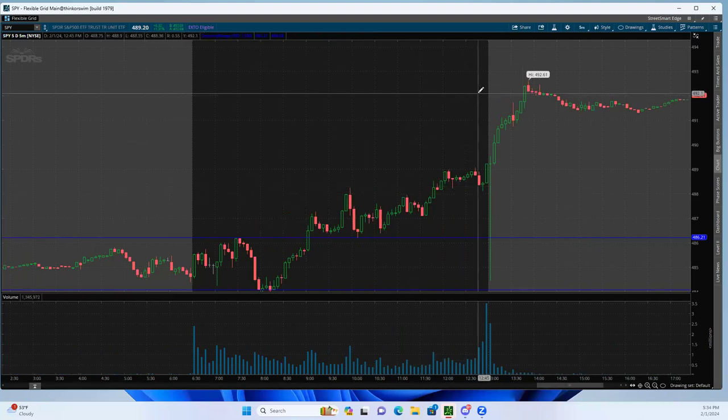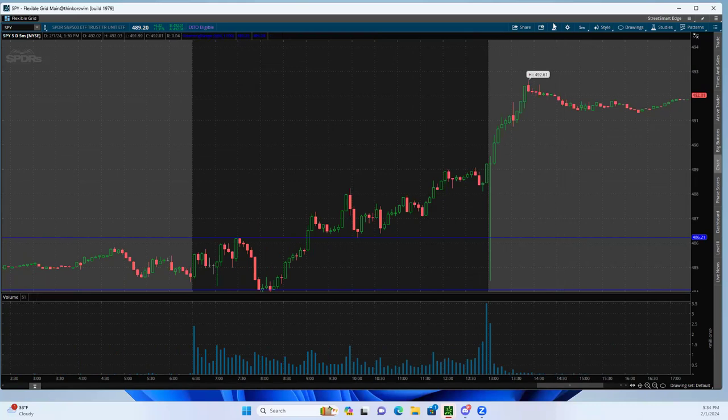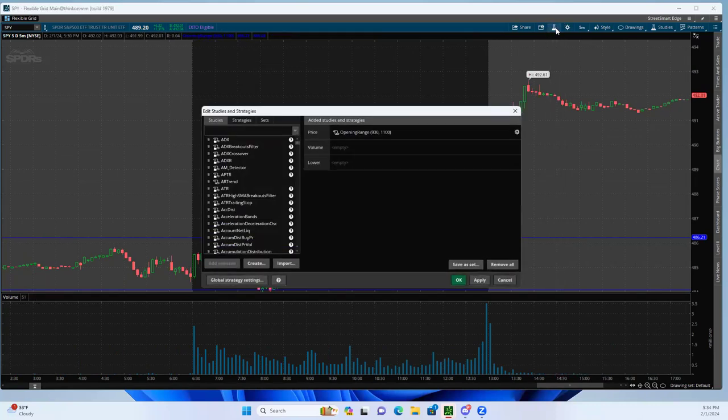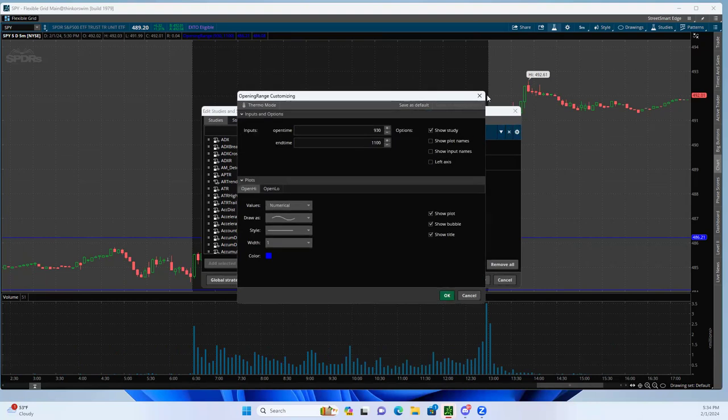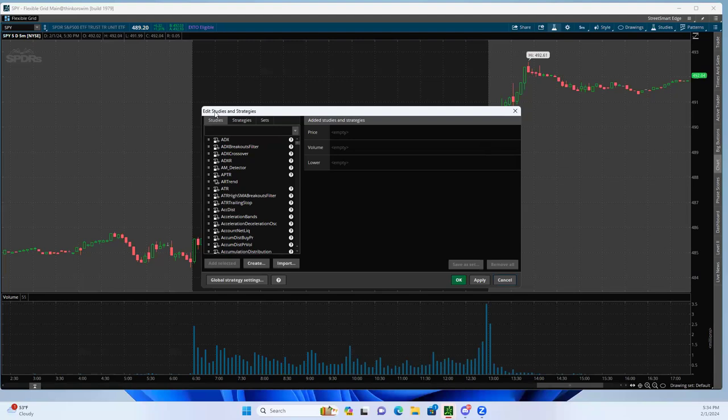So now we're going to talk about adding some indicators to the chart. Super simple. There's a couple ways to do it. You can do it through a right click, but I prefer to click right up here on this beaker that we have. So we've got to get rid of that for now. You click on this beaker, and then over here, you'll see studies. You just click on the studies, and some of them will have a name that you don't quite think of, but I'm going to tell you how to add the indicators that I use. As most of you know, I use very few indicators. Indicators are lagging.